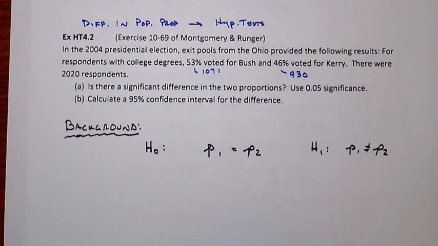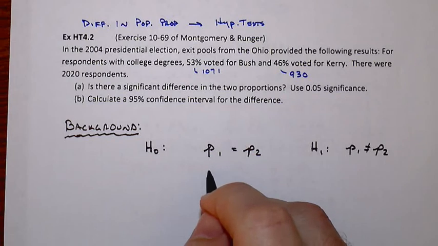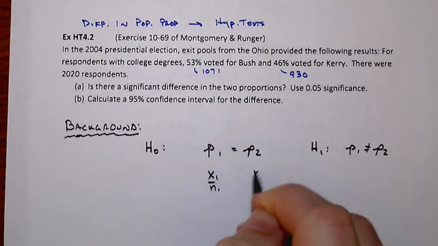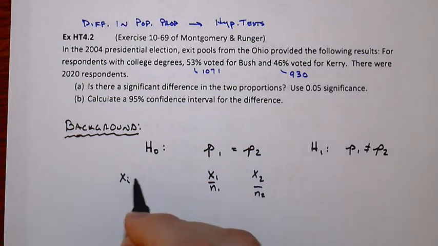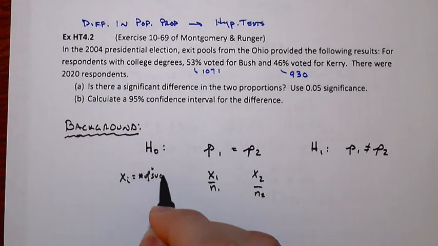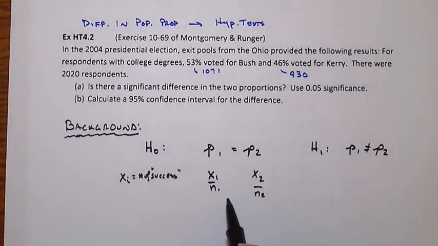Okay, and our population proportions, p1, well, that's just equal to x1 over n1, and p2 would be x2 over n2, where the x is the number of, quote, successes for that class, the number in that class. Now we'll talk about the pooled situation that we're going to have here in a moment, but right now these are two different random samples, two independent samples of two different sizes taken from two different populations.